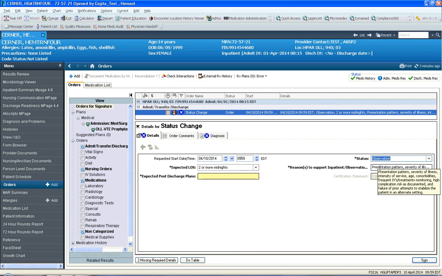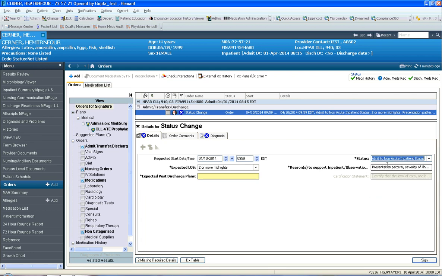And so you would not want to use this drop down to change levels of care, because the reason to support inpatient observation field doesn't update based off of what has been selected here, like hospice. Here it still says the patient requires inpatient level of care. So you wouldn't want to necessarily change the level of care from this drop down field.